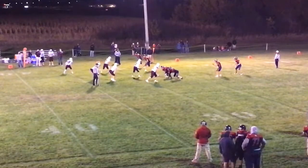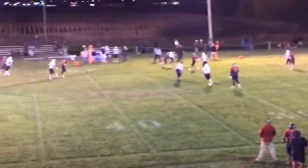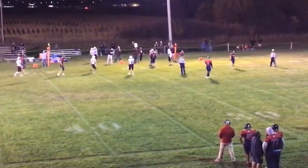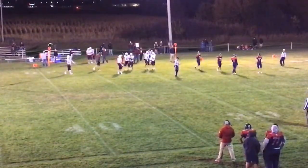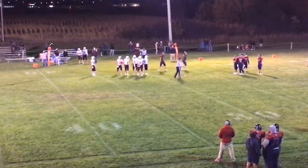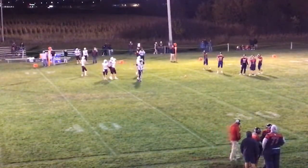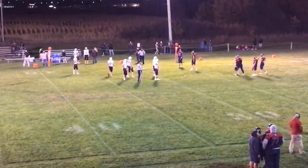Gaunt will take the shotgun snap and pitch it back to Weaver. Tries to get a block on Addison. Now throwing it out to the side, and nearly another interception. Ryan Steinhauser is just sitting back there in the zone, looking for whichever receiver appears to be open. And as soon as Weaver, because he's so far back behind the line of scrimmage, gets set to throw it, Steinhauser is just breaking like a madman on the football. And that pass is incomplete, again broken up by Steinhauser. Fourth down. Hey, run them hard, boys! And 12 yards to go.